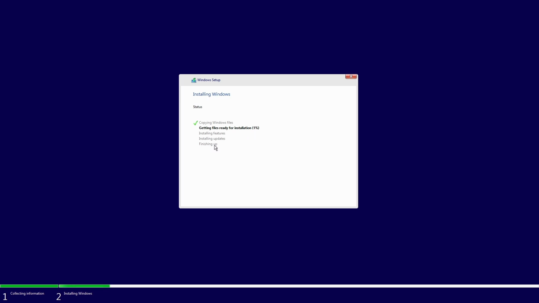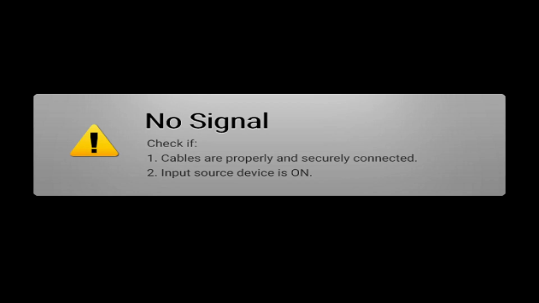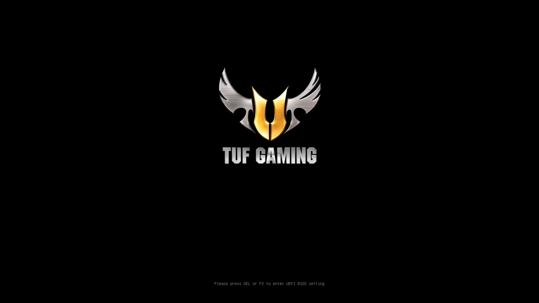Now, after this hits finish, it will restart and we will want to unplug the USB device, because we set it up in the BIOS and it will restart the setup over and over again, and we don't want to loop. So what we'll have to do is unplug the USB device once this finishes. Alright, now unplug your USB device. Unplugging it at that restart will prevent you from having to go through the boot loop over and over again. So again, this is the restart, just make sure you unplug it, and then it'll boot into your fresh installation of Windows and finish setting up.